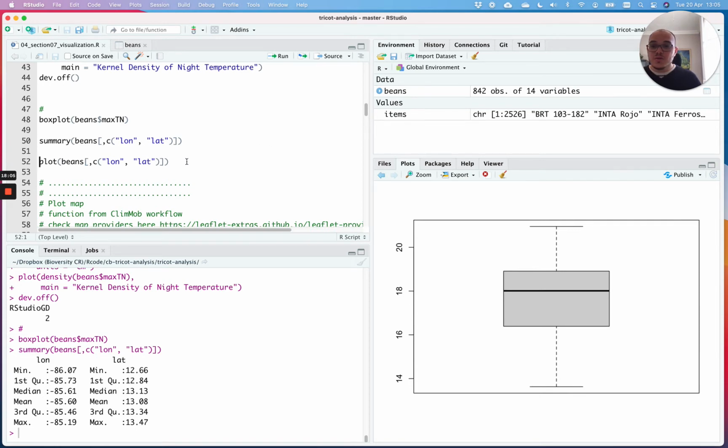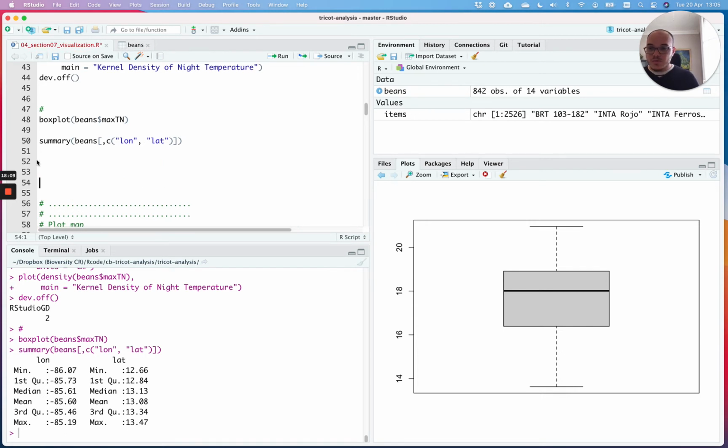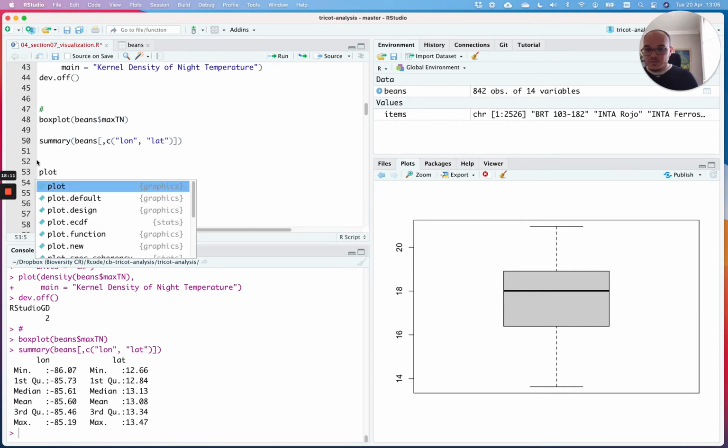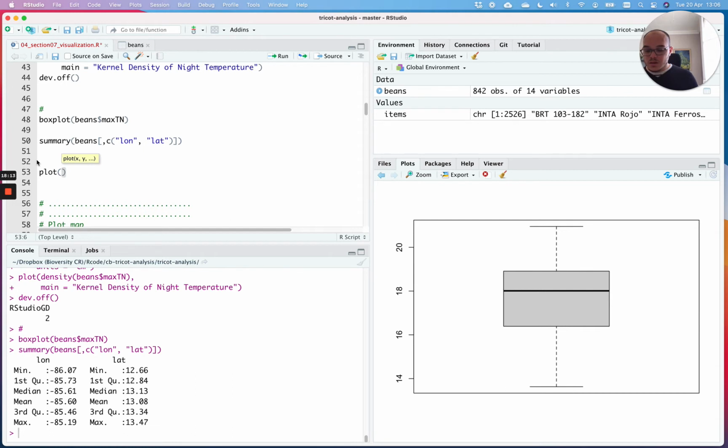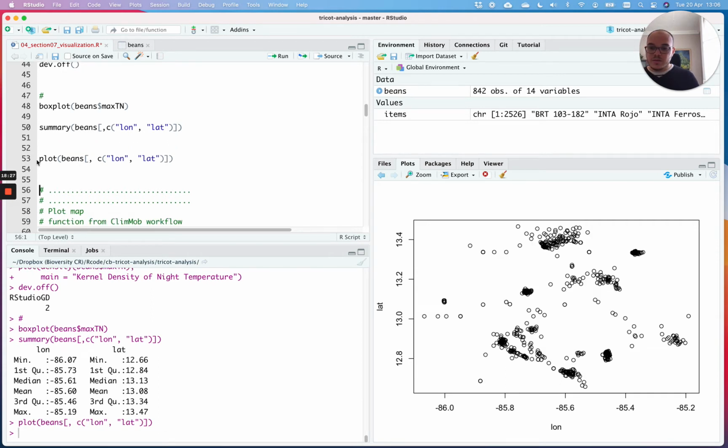And we can also use the function plot to plot the points. So it's plot, beans, and comma c long, lat, which long is the x axis and lat is the y. So then we put it, and then we have the points, like the geographic points.